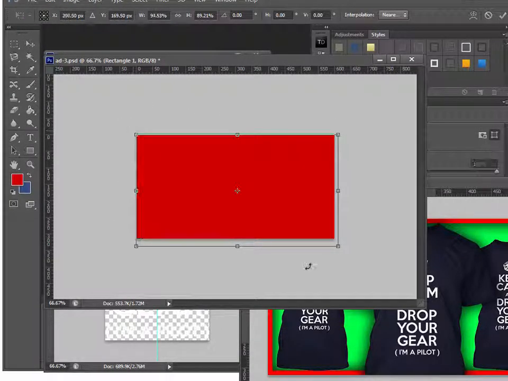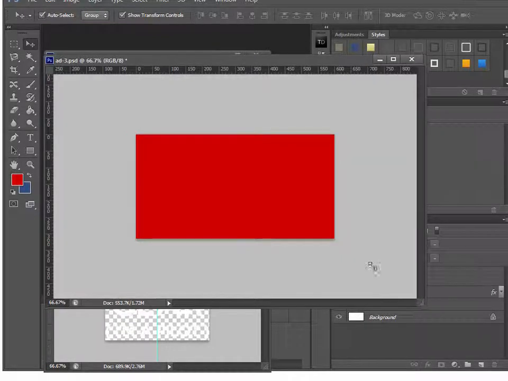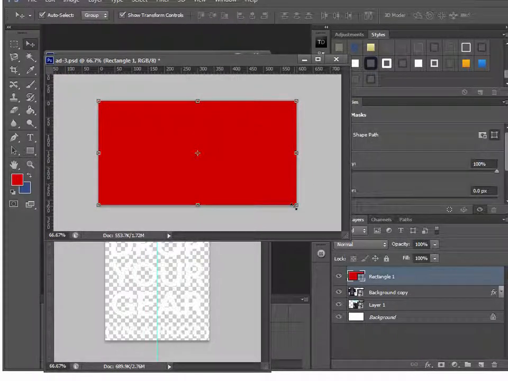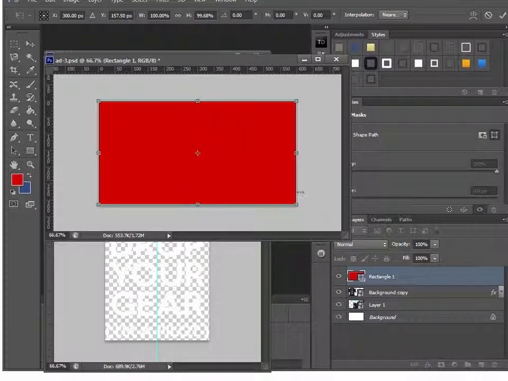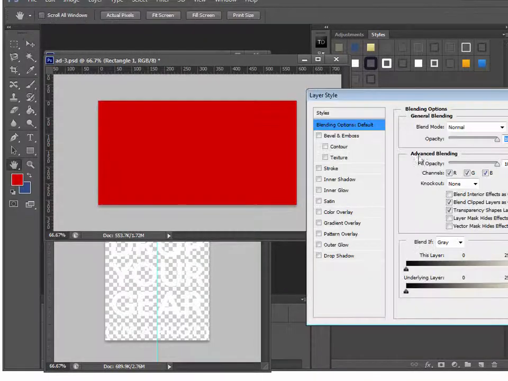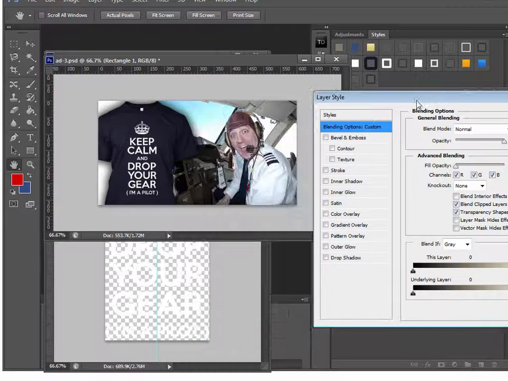Let's make a border here. I'll show you how to make a border. I just grabbed a rectangle object, made the rectangle, and I fit it to the outside of the ad by snapping it to the corners, making sure again you've got view snap checked right there. Hit the enter key, and now over here if you double click this, in the blending options select blending options default, and you'll see fill opacity. Just make that down to 0. So now you can see right through that object.